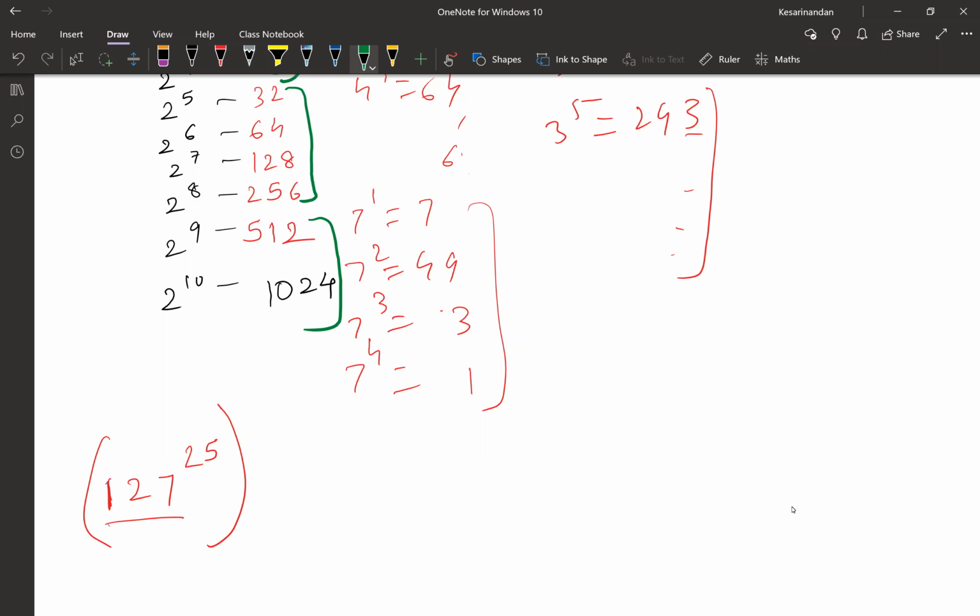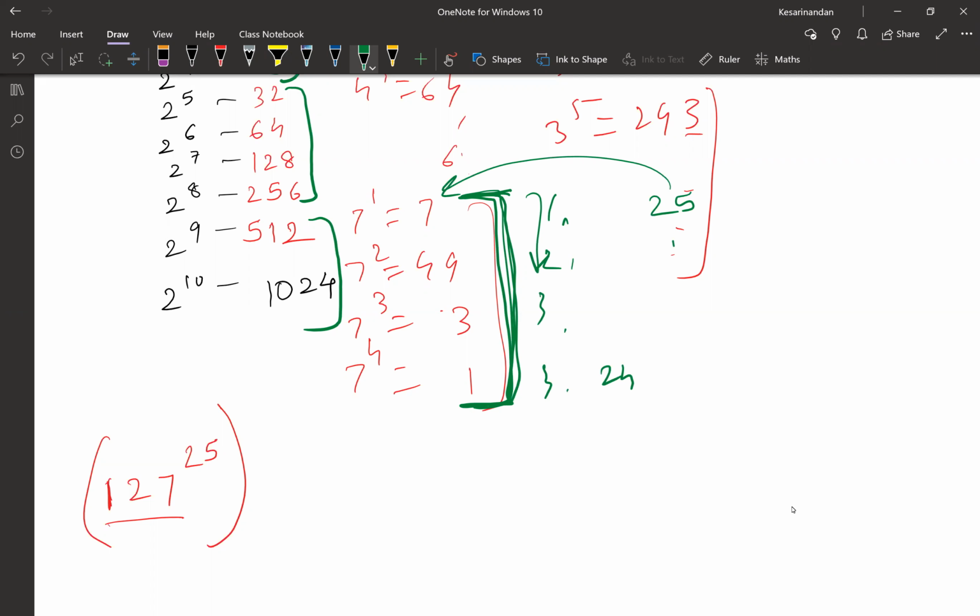It's right. The main idea of knowing the cyclicity is that any number divisible by 4 will have the same cyclicity, and then the cyclicity will start repeating. So 1, 2, 3, 4, and so on, every power till 24 will have a similar cycle, and from 25 it will start having the same digit here, and that's how we get the last digit.